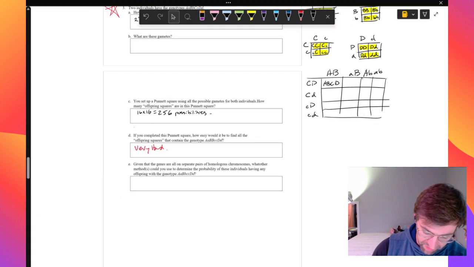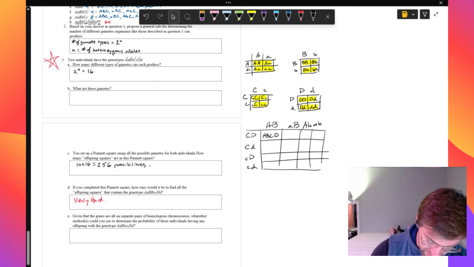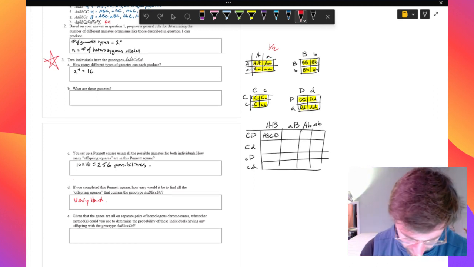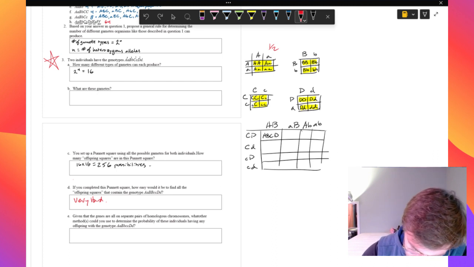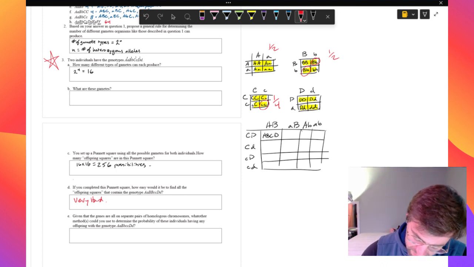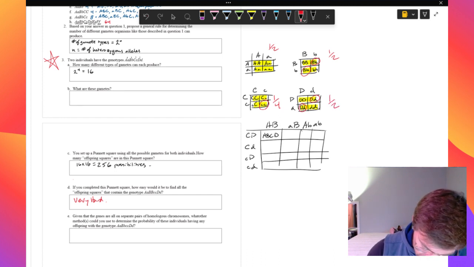So actually we can do that. Big A is 50%. We've got one here and one here out of four. That's 50%. Big B, little b, big B, little b, big B, little b. Again, we've got 50%. Little c is only 1 in 4. And we had big D, little d. We've got 2 of those. It's 1/2.